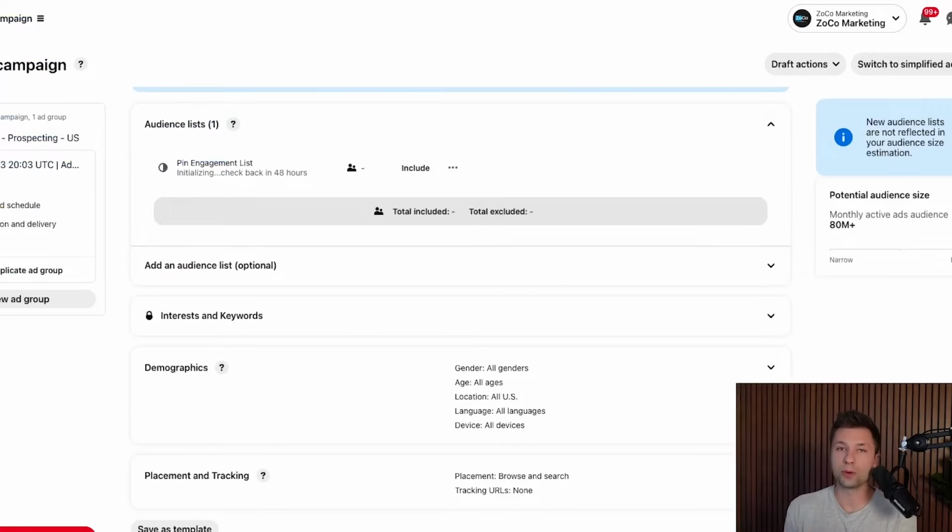Now, one thing that is important to note with this audience type is you can see here that it is going to take 48 hours to go through and populate that audience. So if you are wanting to run an ad and you need to get one up right away, be considerate of this and know that you need at least 48 hours for that audience to populate for a remarketing list. For the other two options that we're going to be talking about, this doesn't really apply, but I did just want to make that known to you.